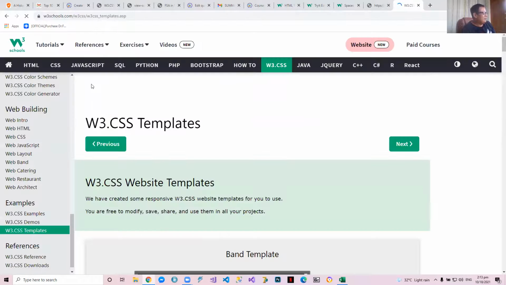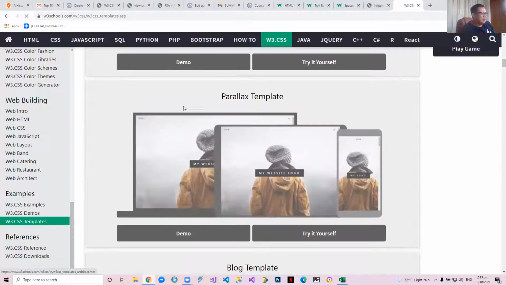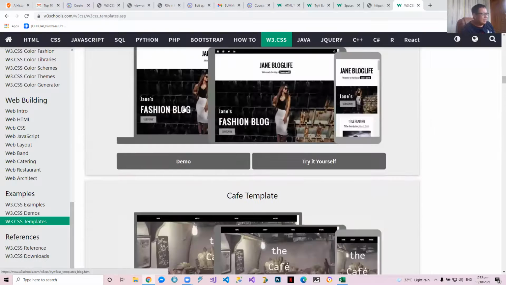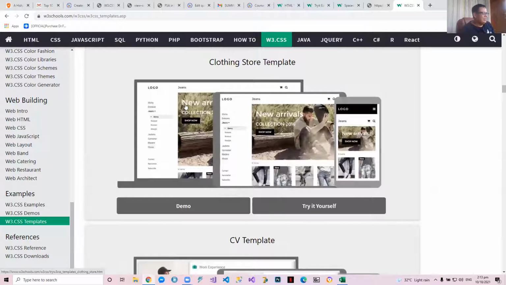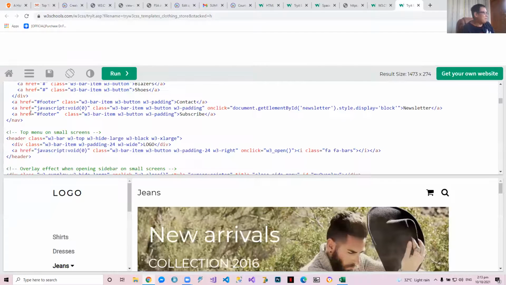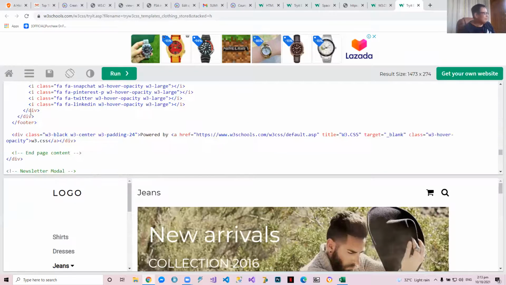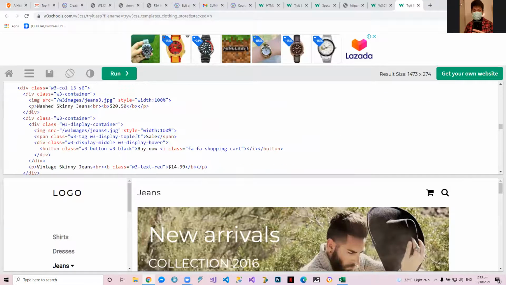W3 CSS templates. So, there are so many, no? Okay? Basic template, you have these templates, no? Architect template, no? So many. You can explore on this, okay? You can try this yourself. This is the template. Right? Haruyama? Ganyan lang yan. Yes po, sir. Okay? So, you can try on this. I'm sure many of you will enjoy this because many of you have tried it already, even if you haven't started it.